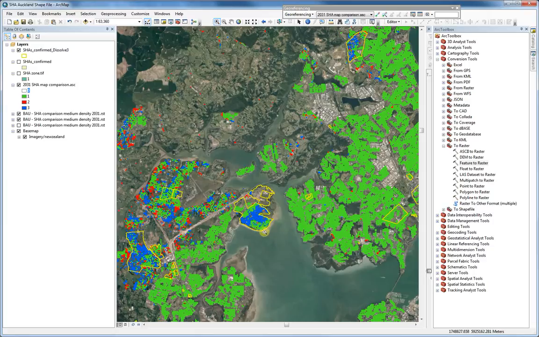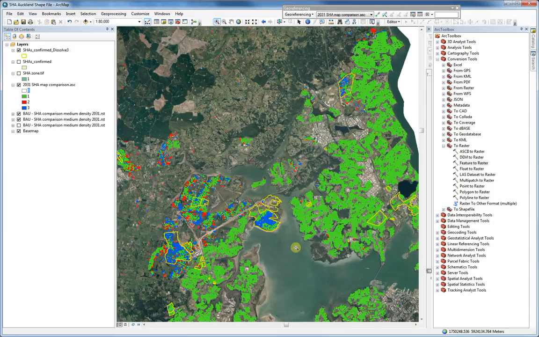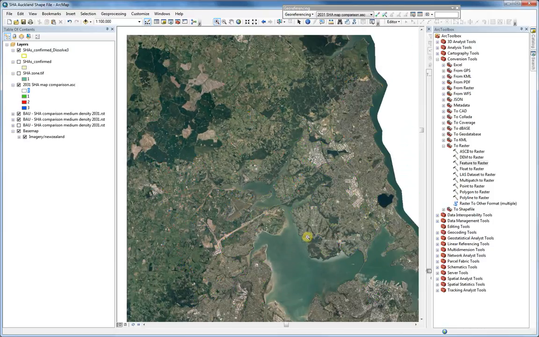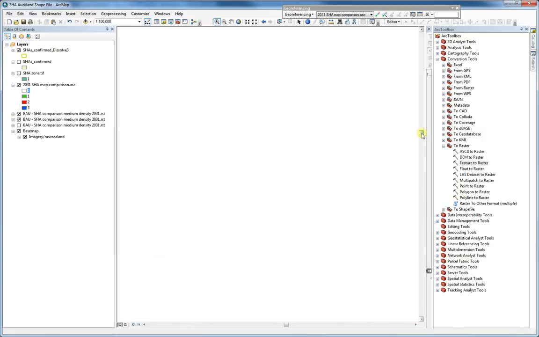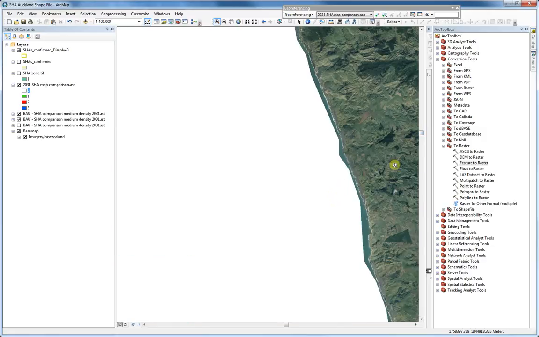Again, this is for medium density housing. You can see that they've gone into this area. There's also this area here where very little medium density housing has gone in. So this just gives an idea of the types of analysis you can do, the outcomes of the model and how you can analyse them from a policy perspective.